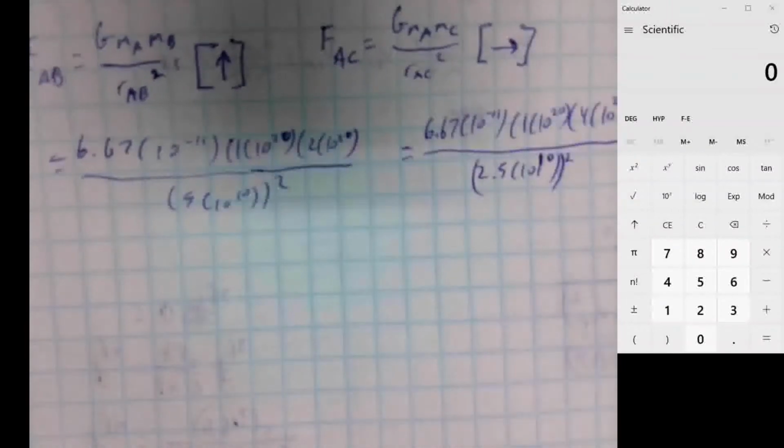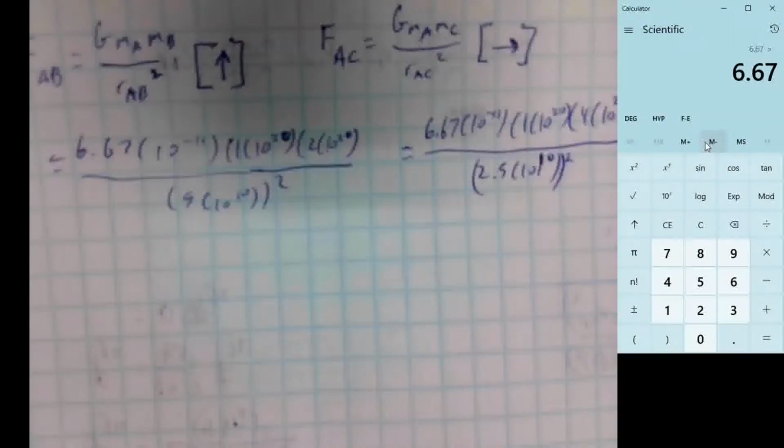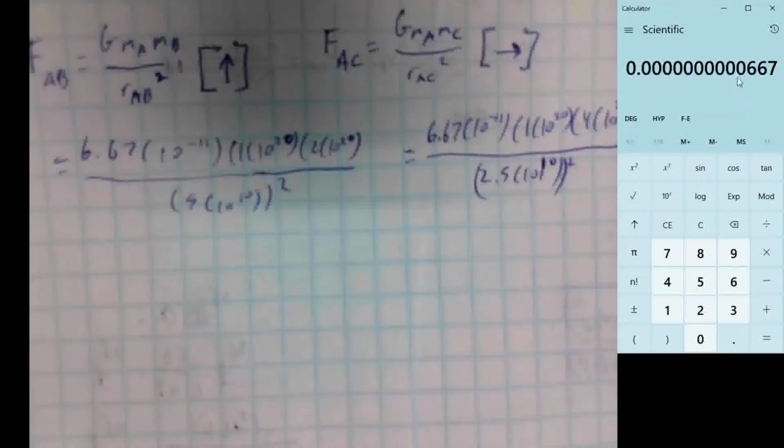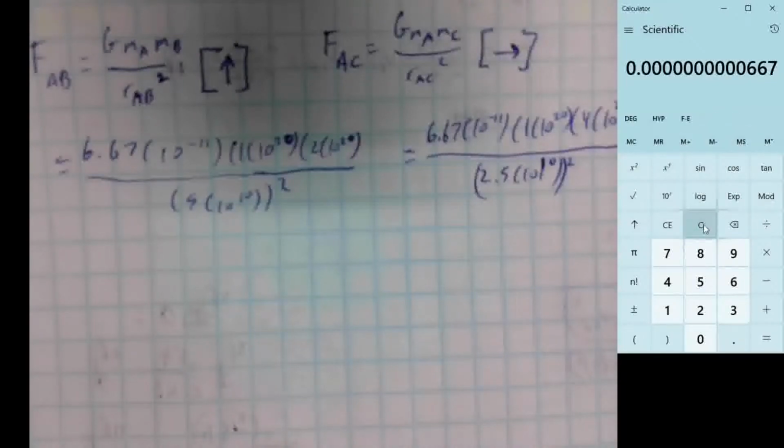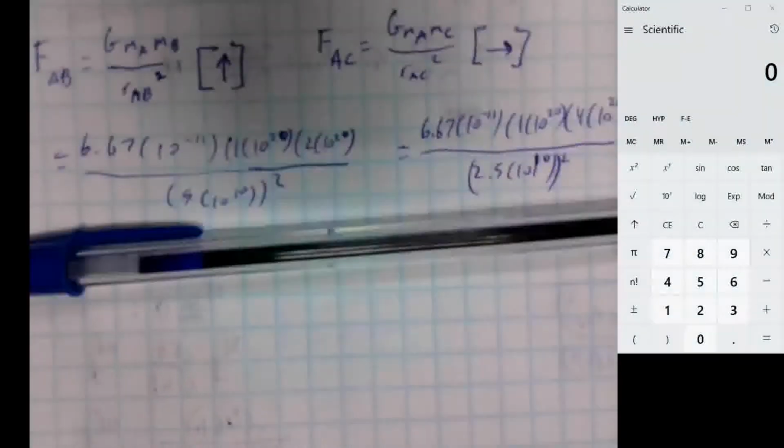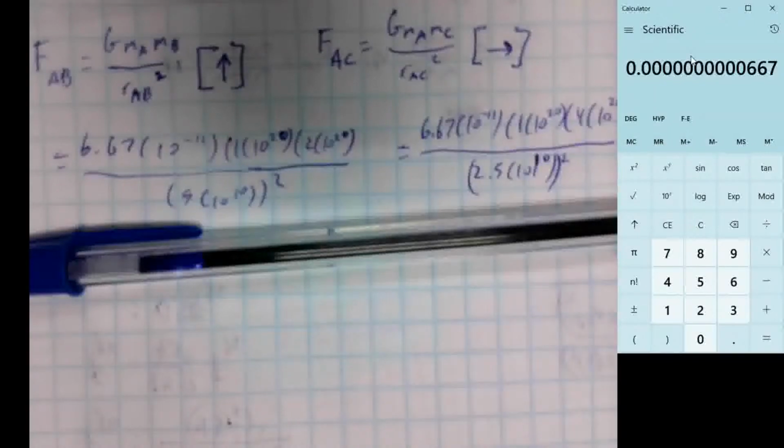So calculating these each, we're going to have 6.67 times 10 to the power of negative 11. One thing I'm going to show you, because I use this constant so often, I'm going to save it into my memory. So anytime I need it, I can just store it. You can do this on your calculator, and your calculator is much better in the sense that you probably have multiple spots to save constants. So that is now stored in memory.